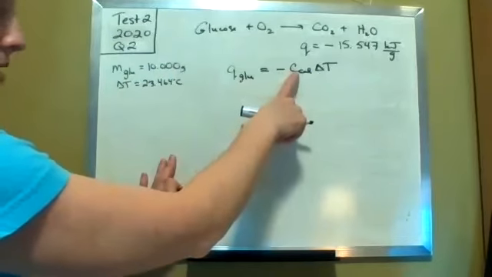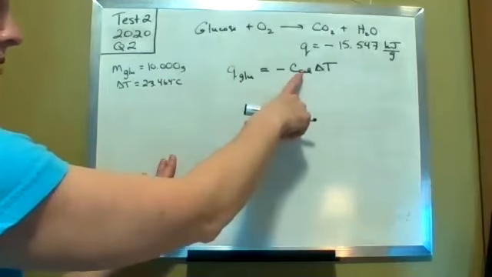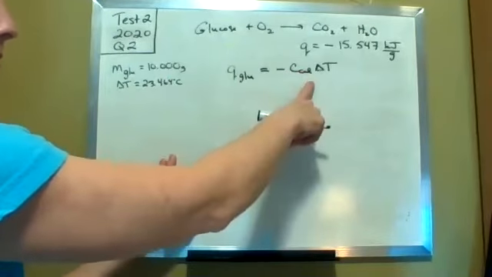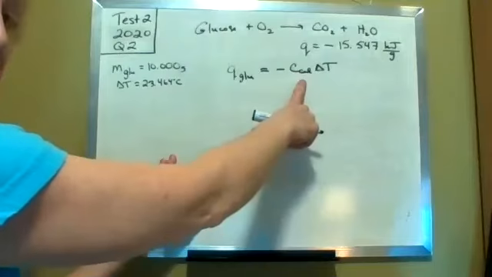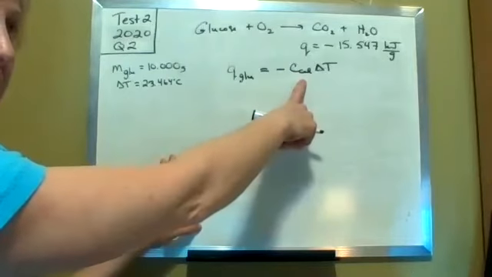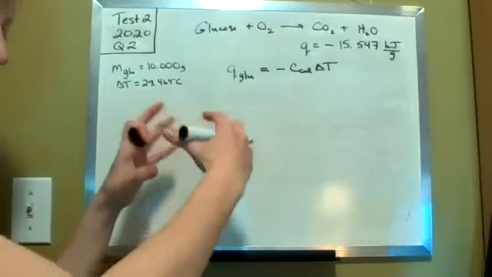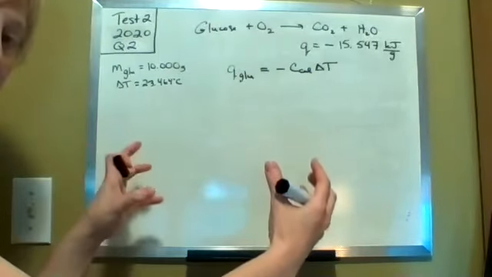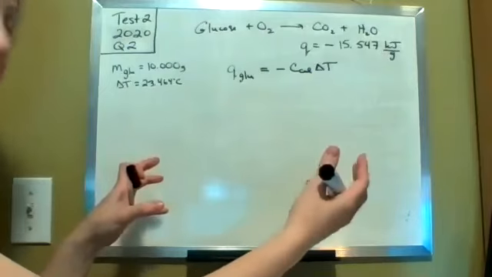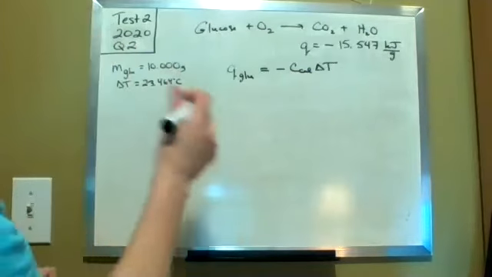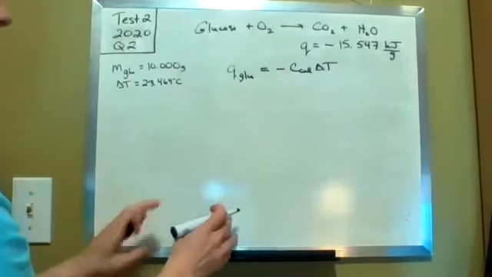This is the specific heat capacity, or just the heat capacity of the calorimeter. Remember, we don't have anything per mole or per gram when we're talking about the actual calorimeter, because it's an enclosed area, it's a particular piece of equipment. It's always going to have the same or similar value every time. So in this case, that's what we're trying to find.